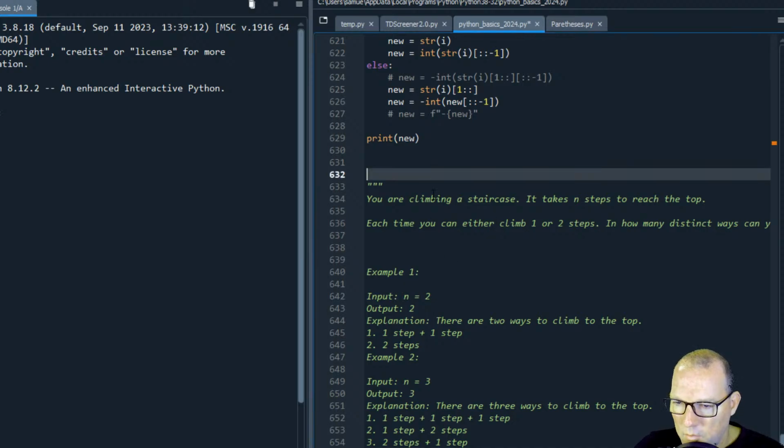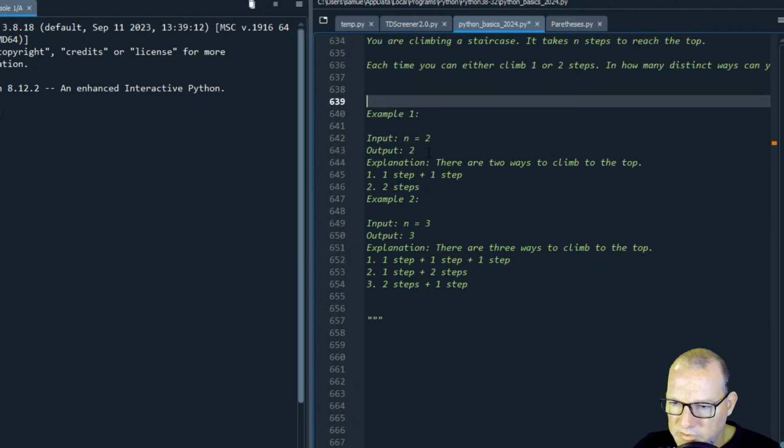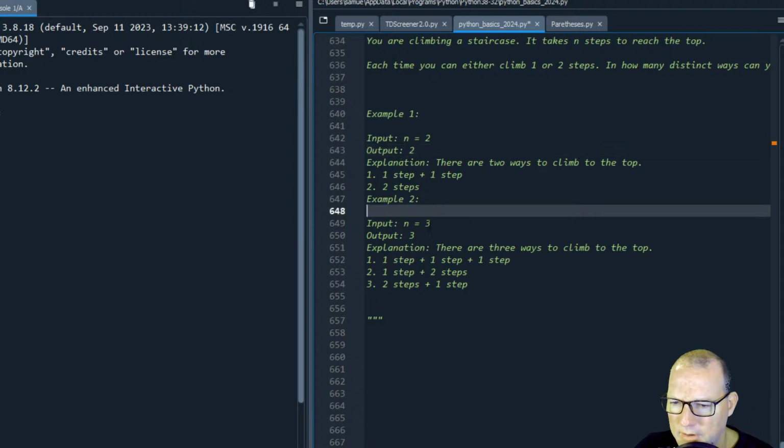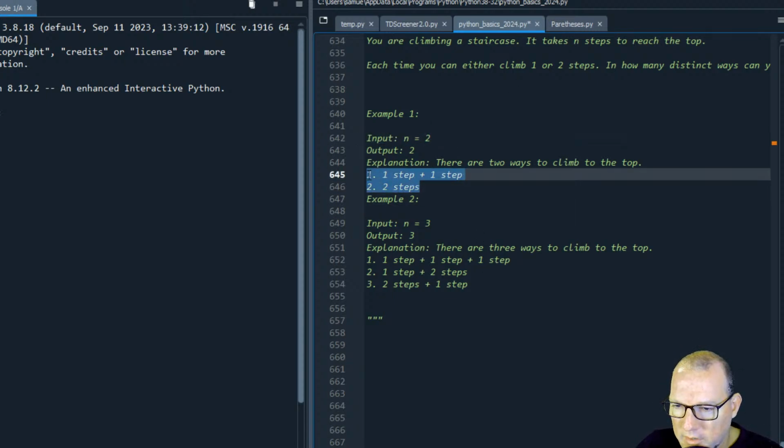staircase. And what we saw was you can either go 1 or 2 steps. And I actually have another one somewhere that is how many steps to get to the top, and you have to navigate what step you're on. If you're on the bottom floor, you can't go negative, and so on and so forth. But all right, so you get n steps, and it's what are the combinations.